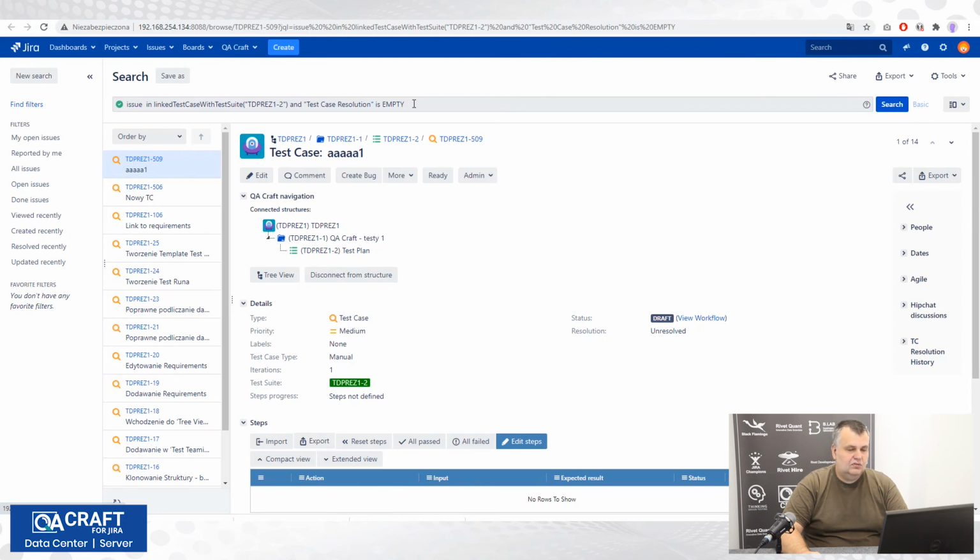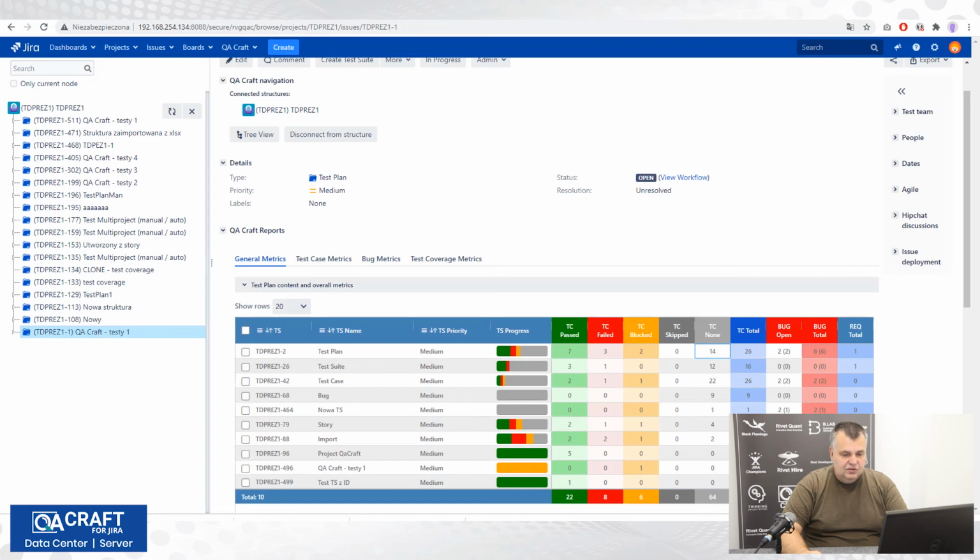For the needs of QAcraft, since not all data can be drawn directly, some automatic aggregation functions have been added here, allowing you to get those test cases that are linked to a specific test plan. Similarly, any value that is not zero will lead us to those test cases or issue types that are hidden under the given value.